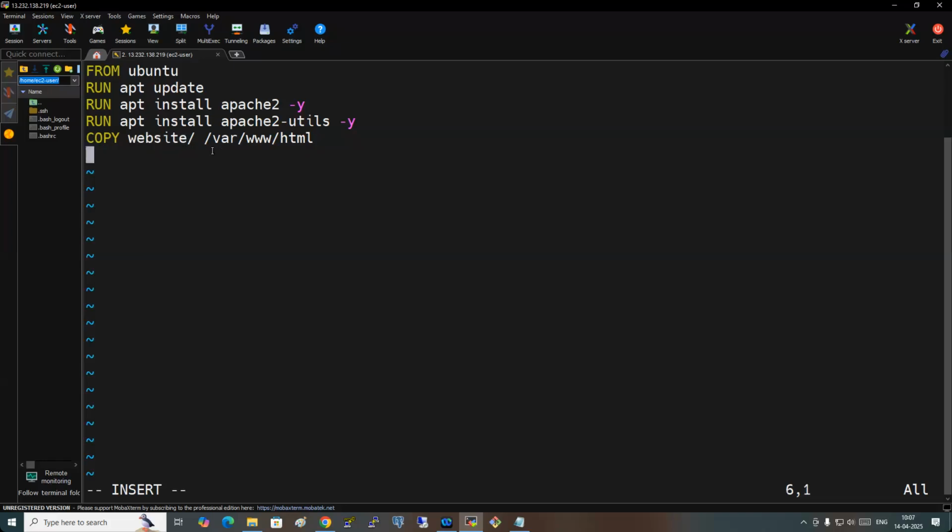Okay, next. So we need to run the service or not? So here RUN service apache2, we'll restart the service. What do we do here? Restart. And your application should be exposed on which port number? 80. Now, we have a CMD command. Whenever the container gets created, automatically Apache will run in the foreground, but not in the background. Foreground meaning it will keep the container alive all the time. So here CMD.